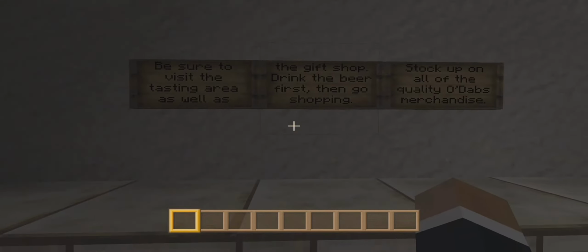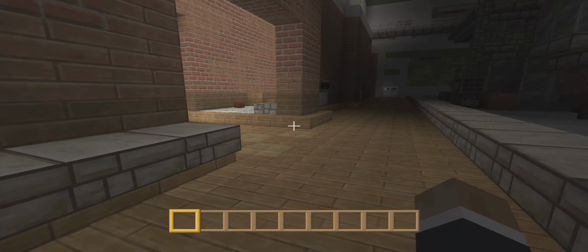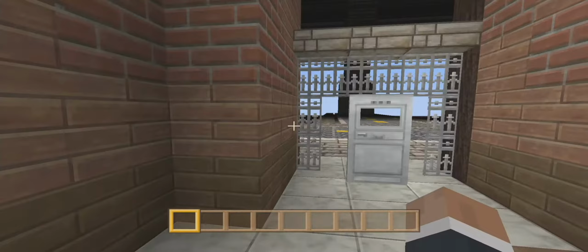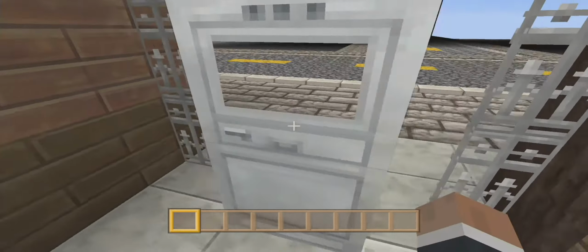Let's see, what does this say? Be sure to visit the tasting area, ooh, that sounds fun, as well as the gift shop. Not as fun. Drink the beer first, then go shopping. Stock up on all of the quality ODAB's merchandise. I don't know if that's good advice, but we'll continue on this tour regardless.